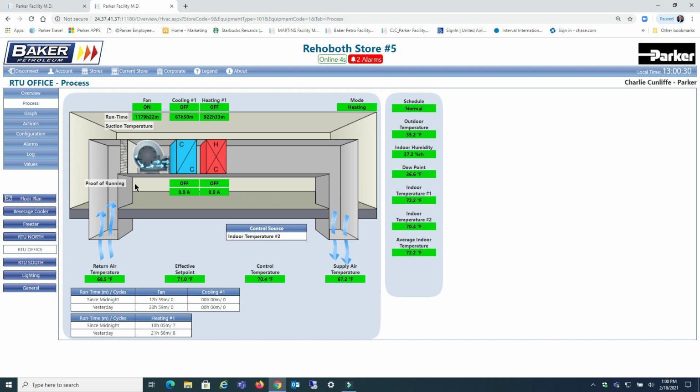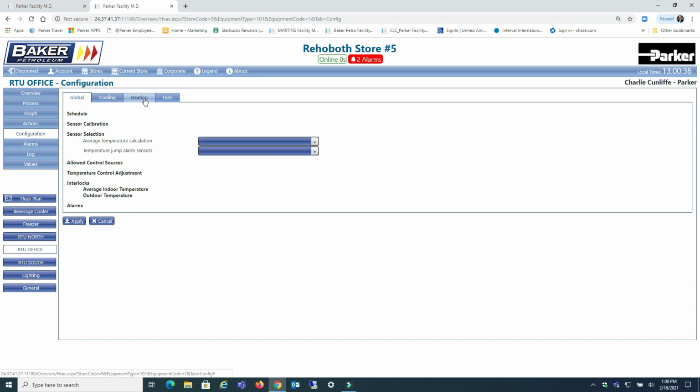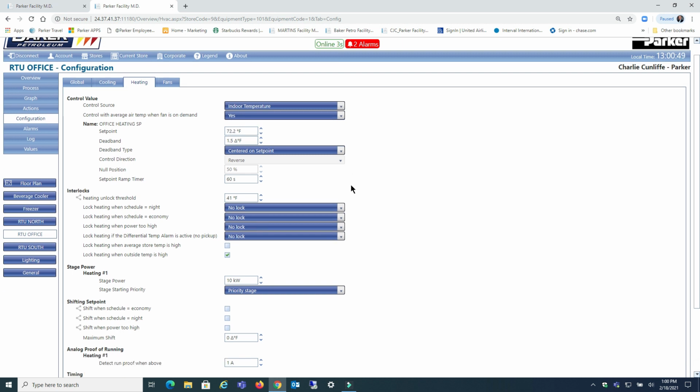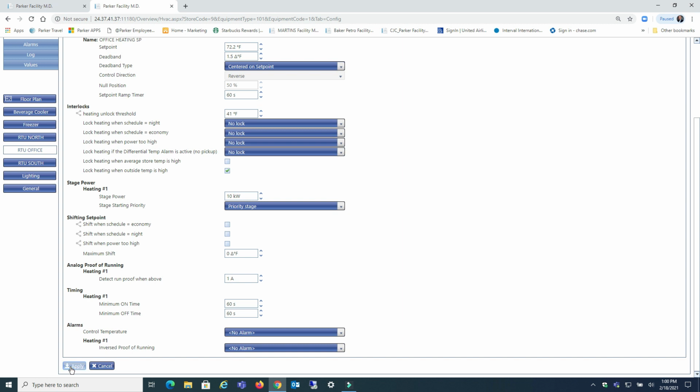What I'm going to do right now is go into configuration. I'm going to go into heating, and I'm going to move the heat set point up just a tad so that you could see the unit fire. I'll do it to 72.2, and I'll hit apply.